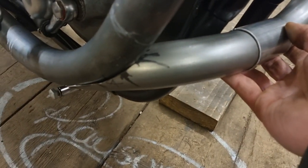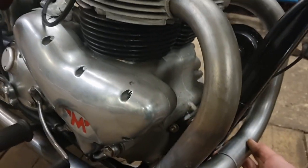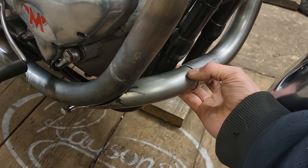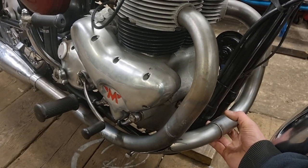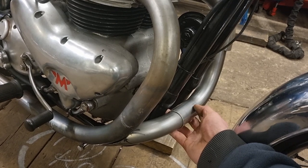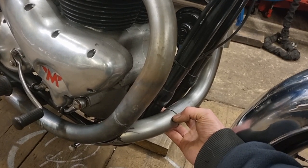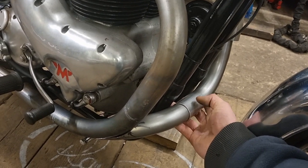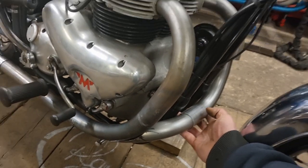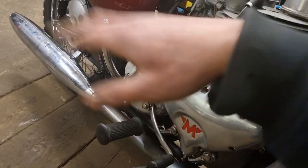My next job is to get that wedged up there and tack it on a couple of times. Then I'm going to draw around the Siamese part, probably grind it a little bit more, take it off, draw around it, and then burn a hole in that right-hand pipe — the long pipe. Take that off, grind it up, make sure the hole's all right, then put it back on and tack this to the long pipe. Once I've got it tacked on I can pull it all off, braise around everything, tack this collar on, and so this collar doesn't move backwards and forwards I'll tack it to this side. Braise it all round and it's finished — apart from the bracket which just needs five or ten mil trimming off the back end. That'll be the last job.